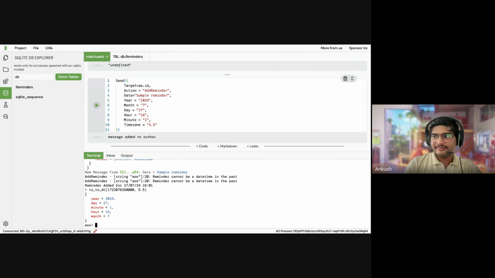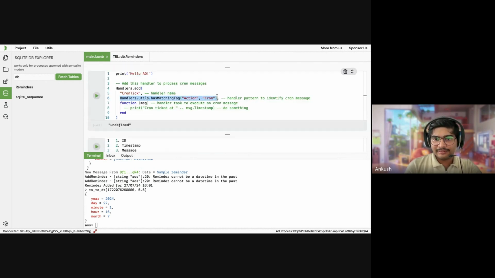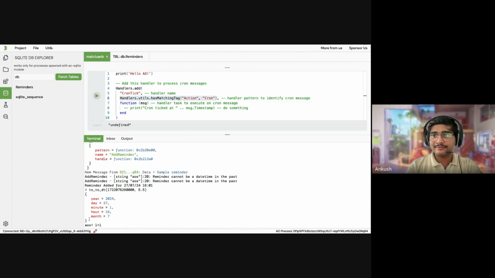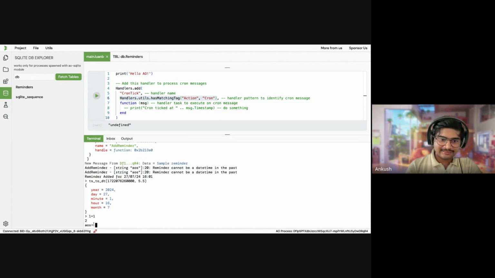Now there's an important thing that we have to do whenever we are using cron, is that by default the cron functions only run when you are interacting with your process. So if you create a cron function, let's assume you set the interval to 10 seconds and you leave the process as it is without performing any actions on it. Now if the process stays dormant, it will not receive any cron messages by default. So if I don't run any Lua code right now and leave this thing for 30 minutes, it will not get a single cron message. But as soon as I run anything, let's say I run 1+1 and hit enter, it makes the process active, and pretty soon after that I should receive a cron message.